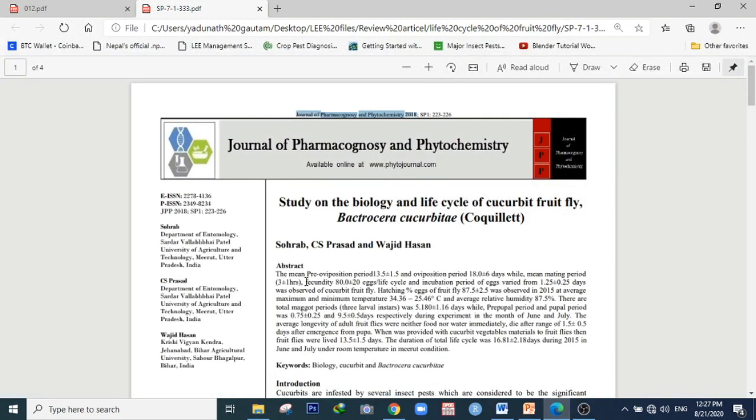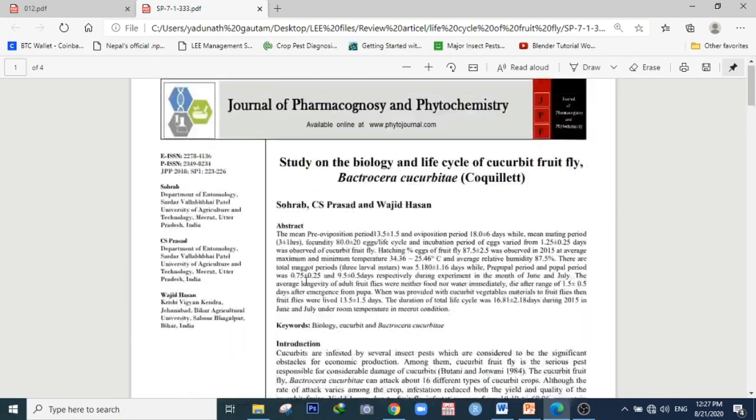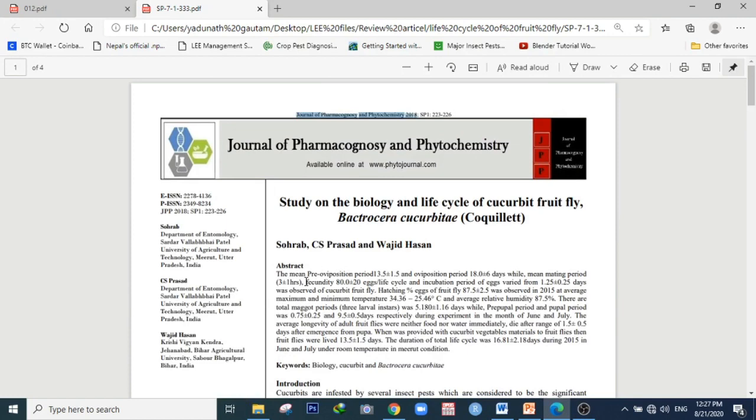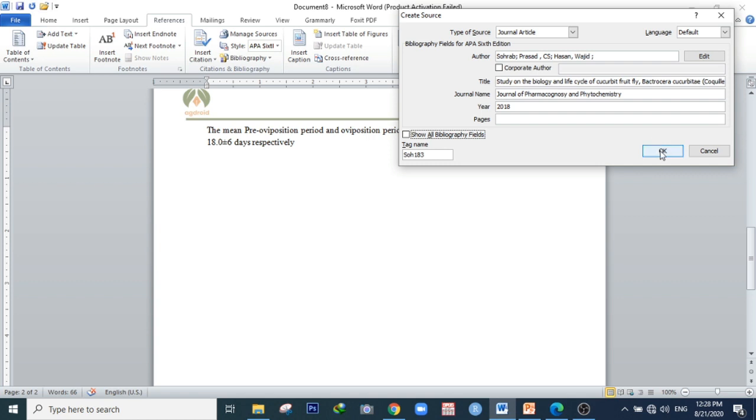So in this document, let's see if there is page number and volumes or issues. Okay, so I don't find anything. So I'm gonna leave out volume and issues and page numbers for this citation.